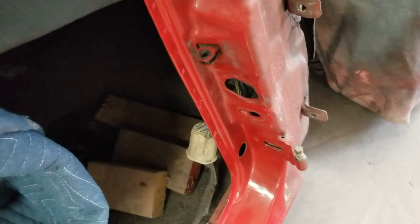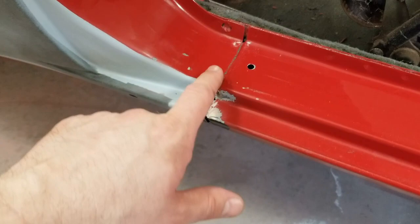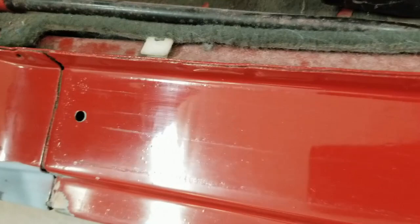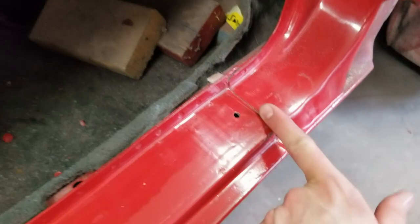And in here, when the quarter panel was replaced, this seam wasn't really sealed at all. So I've got a seam seal here, but this area you can see where there's just a ton of trash in the paint. So whoever did this sprayed this whole jam all the way to this seam. I don't believe this has ever been sprayed here. I think they masked it off right there. But all this was sprayed with the quarter, and none of this was sanded.